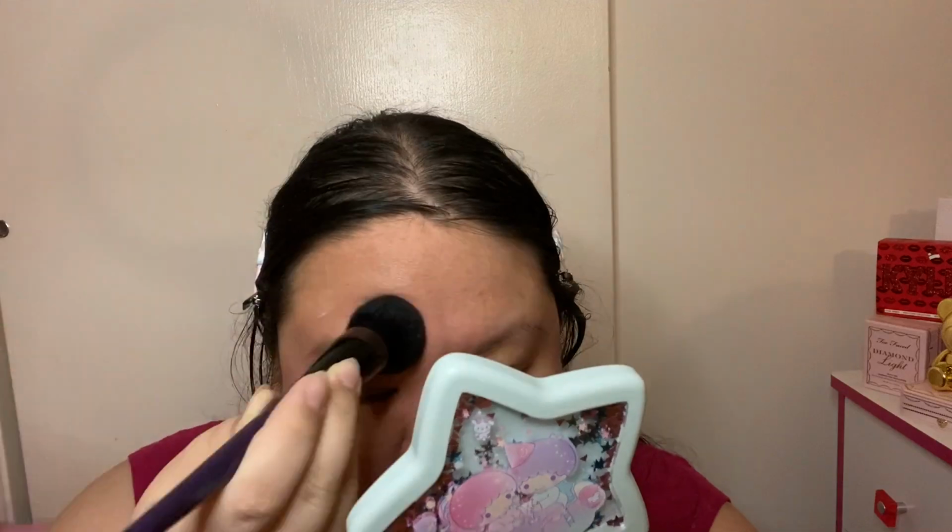Any foundation, you wanna tap the product in and you wanna start with as little product as possible. It's better to work your way up rather than start with a lot of product. That way, you know, you don't get cakey. It's also easier to blend products if you only have the right amount.